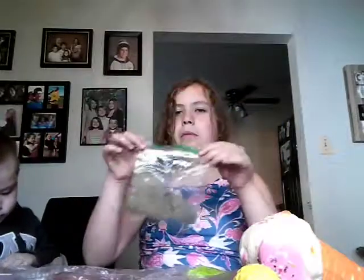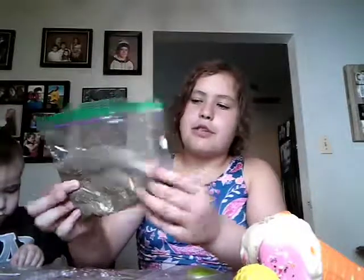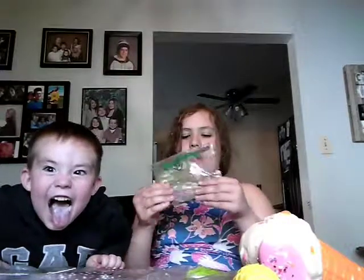And here's the glitter slime. I made this at my friend Zoe's birthday party, because we were making slime there. And Sam, get in the frame. So, let's take some of this out. Be careful, Samuel, it's sticky.